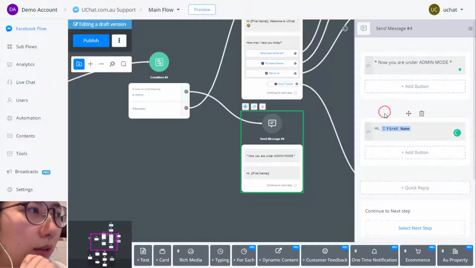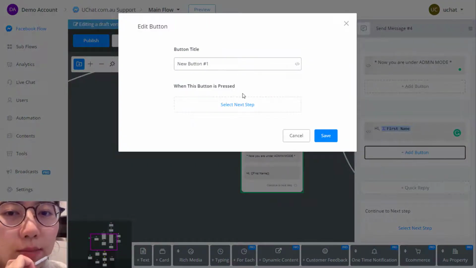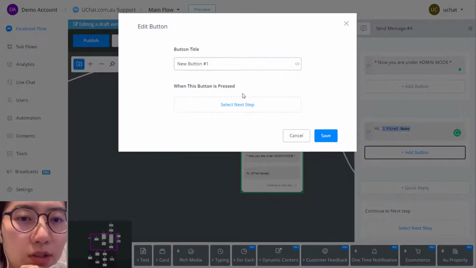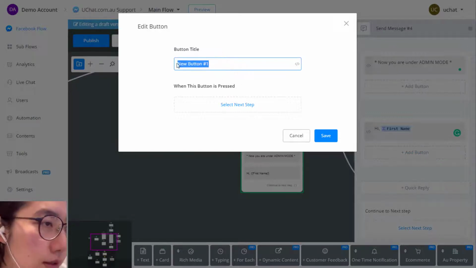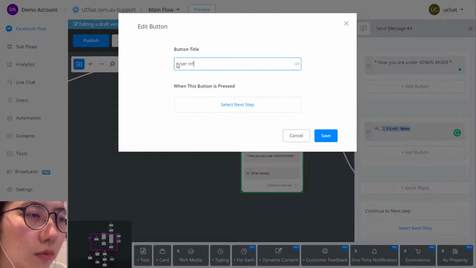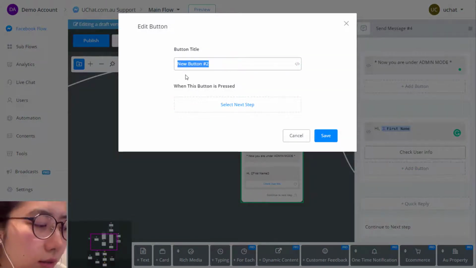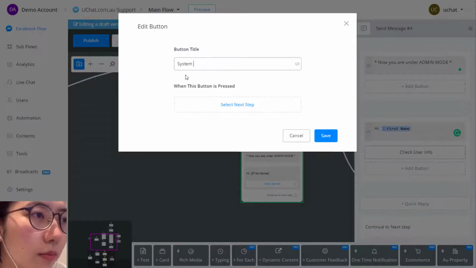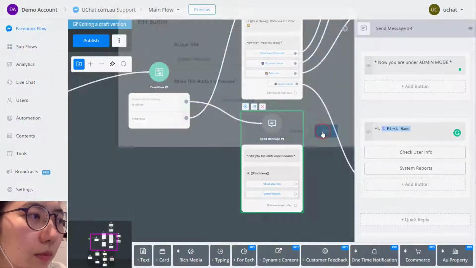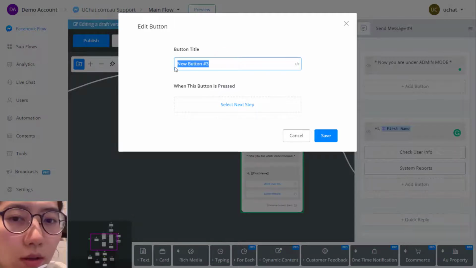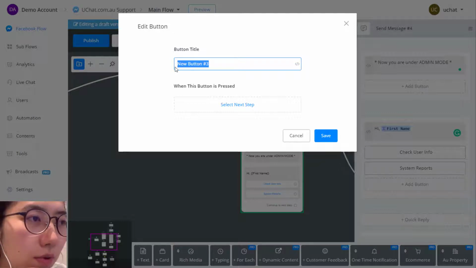Now you're under admin mode. Hi, first name, and then in this way your admin can access some advanced features for management purposes. For example, they can check user information, or they can check system reports, or just edit some bot fields and do some system configuration.